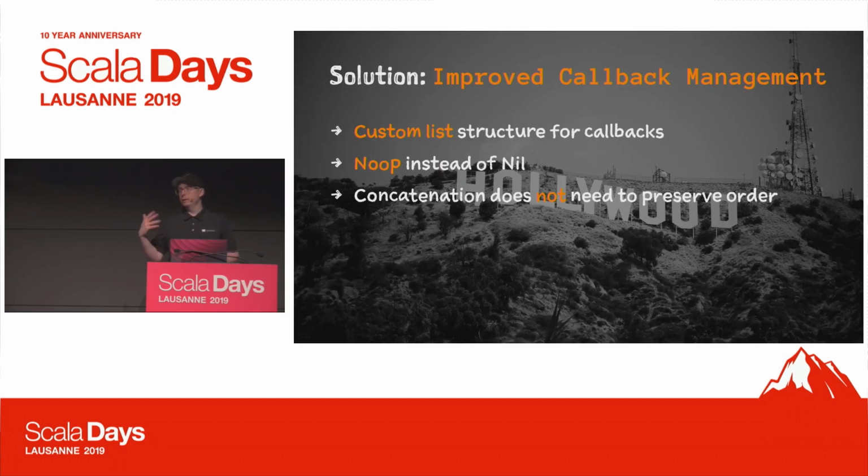And of course, we need to store callbacks, so we improve that. We have a custom list because you don't want to be allocating lists separately from the callbacks, so we have our own. And we found out that it's very common for a future to only have a single callback. So you don't want to allocate anything unless you have to. So in the case of one callback, it's just a single transformation, and you can just run it. So there's no extra thing there. And of course, we can exploit some facts around callbacks, like they don't have any interdependencies while they are on the same future. So you can reorder them however you want.